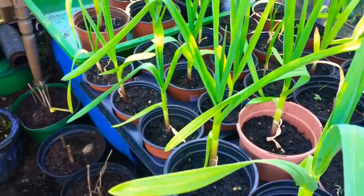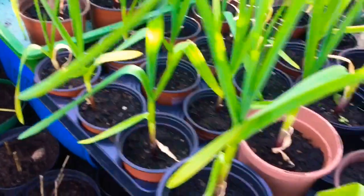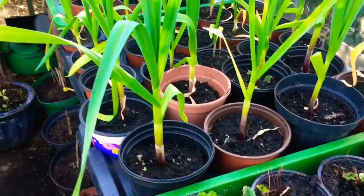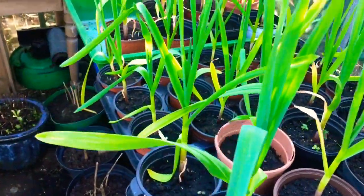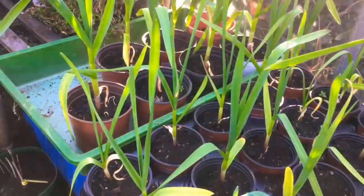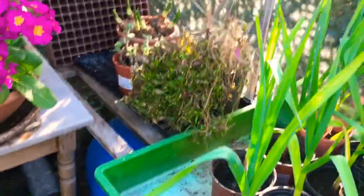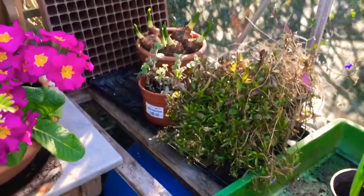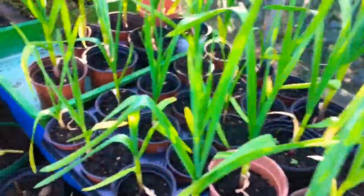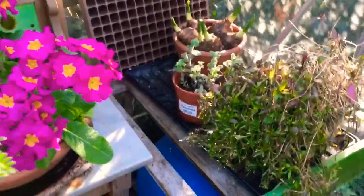Good tip there. You can see there is my garlic. Nice plants. I had them outside. I took them in just for one of the storms at the start of February, with the intention of putting them back out again, because I do like that bit of cold. But then of course there was Storm Kira or Dennis first, and then another one, and now we're just after finishing Horti, and it's like, oh my goodness. So anyway, they'll have to go out, because that's where the seed trays are going to be. So you can see it's a nice bit of space. So out they pop. I'll show you on the next one what I'll do around hardening off and putting things out.